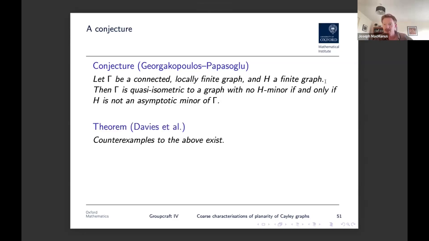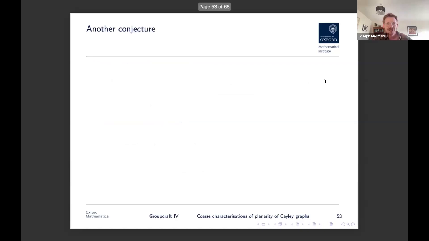Now, sadly, it was proven, I think this year maybe, by Davis et al., that counterexamples exist, which is unfortunate. So you can't quite get this. The paper in question has a nice title, which is Fat Minors Cannot Be Thinned, which I think is funny. Jamie Oliver hates this paper, as you can imagine. That's a stupid joke. Anyway, but there's another conjecture which is a bit more interesting and is still open and probably true, which is the following.